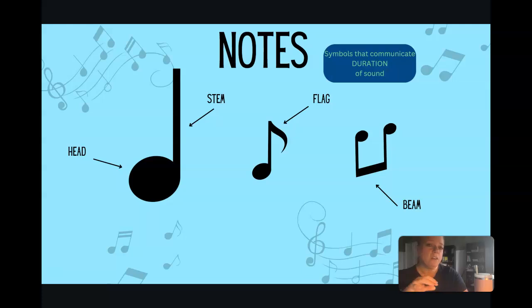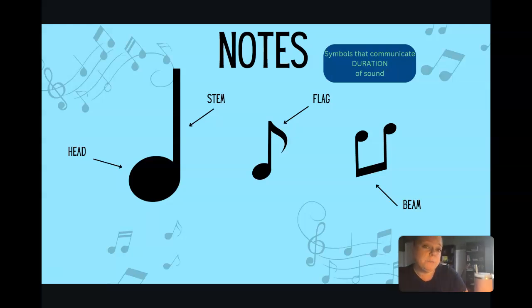And so there are specific parts about notes. You can see that there is this note head. This note head on this note all the way to the left is colored in. Not all note heads need to be colored in. Notes have stems. This note stem is going up, and the note stems over here are going down. You'll notice that the note stems are on specific sides of the head. If they go up, they look like they make the letter D, and if they go down, they look like the letter P. This is super important if you don't want to look like an idiot after you let your tattoo artist do whatever they want with the notes you've asked them to indelibly ink on your person.